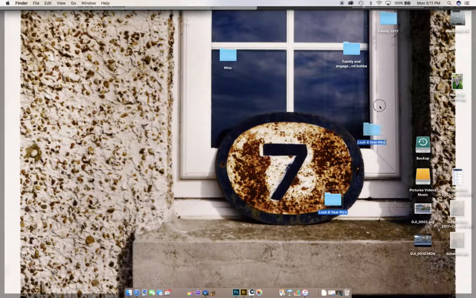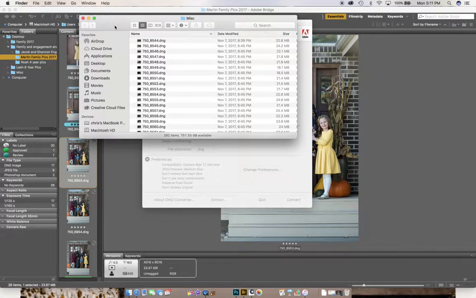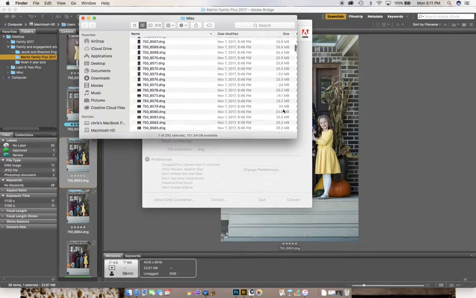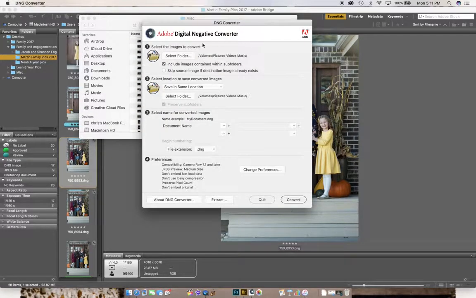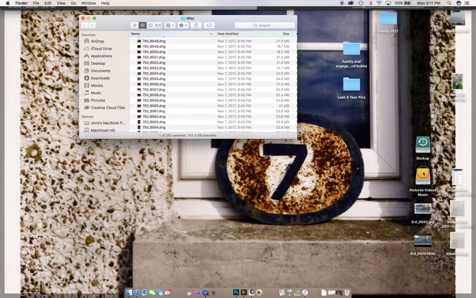So let's go. So remember the DNG converter, not only does it save space, but it keeps both the file and the edit in the same spot. So instead of seeing the CR2 file with the XMP file, I'm seeing one file, DNG, digital negative. And notice that your file size is about, I think we found out, about 5 megs smaller, and it's probably relative to the file size.